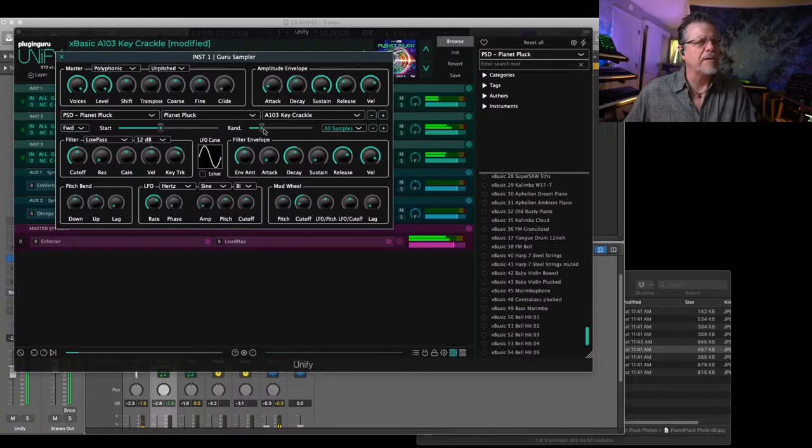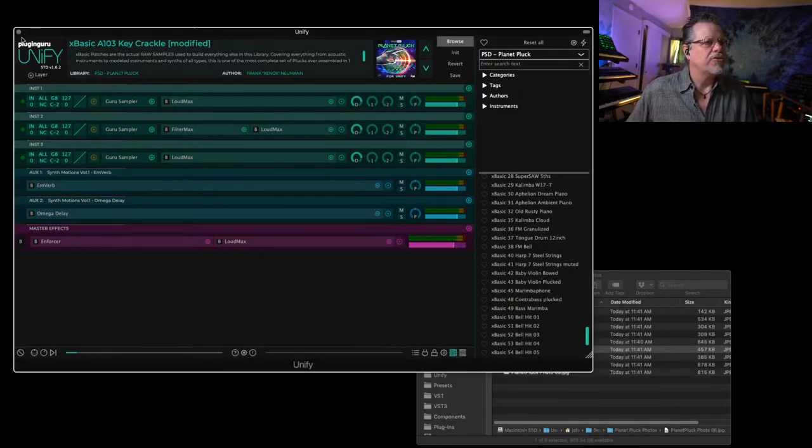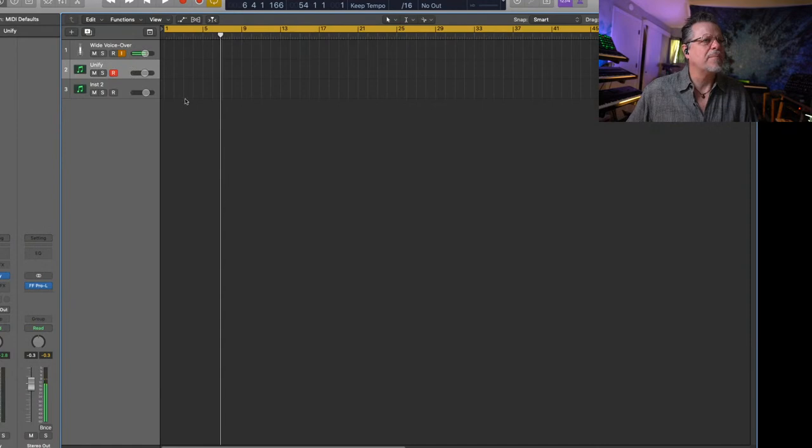And let's put a little random, so that way the sample start is playing around a little bit, so it's not the same. And that's ready for... Let's do something like that. So we need to get the sequencer up. Let's say we want to be about maybe 75 beats per minute.